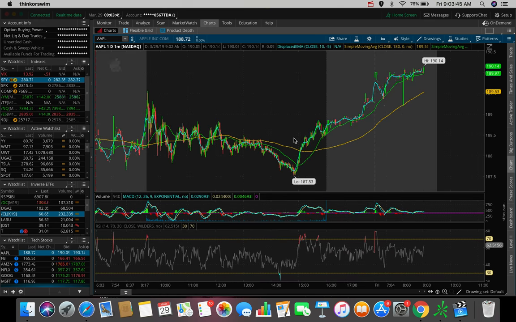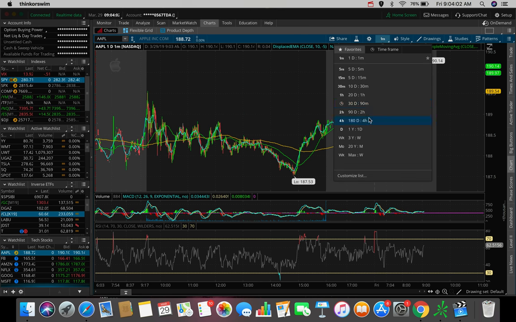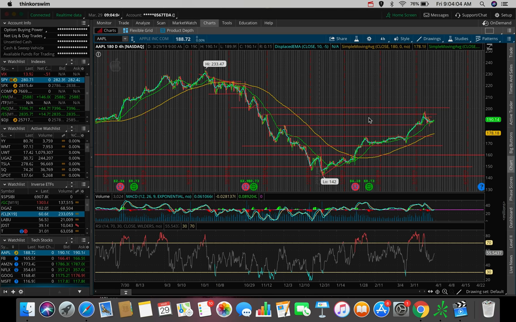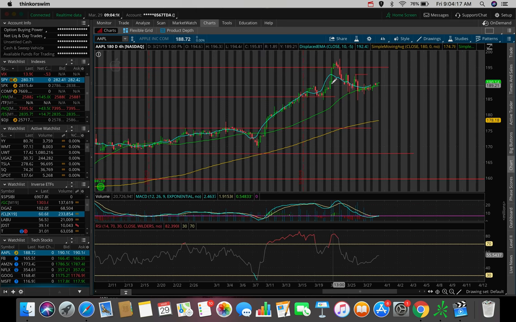So Apple, we all know Apple, it doesn't have an insane influence on the market, but it does have an influence on the market to a certain extent, right? So the fact that the SPX is up today, you can pretty much see that Apple is following that as well, right? And we can talk, or rather see, and we've been talking about how Apple got rejected very strongly by the 195 resistance, and it seems like we ended up holding the 185 support level as well as the 50 simple moving average here as a support over the past two or three trading days.